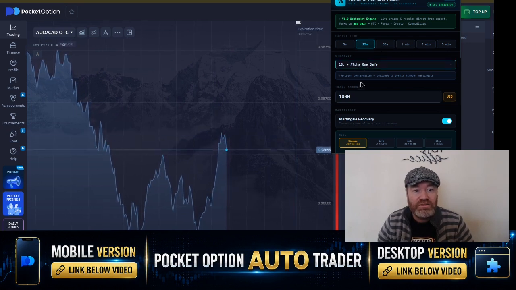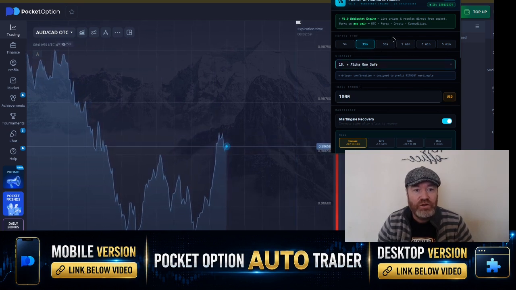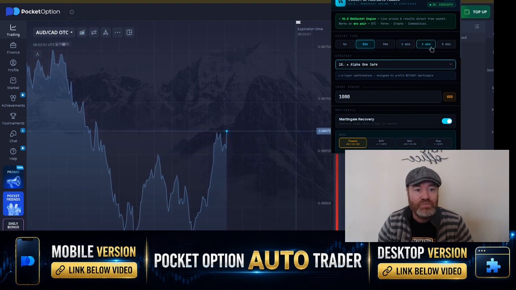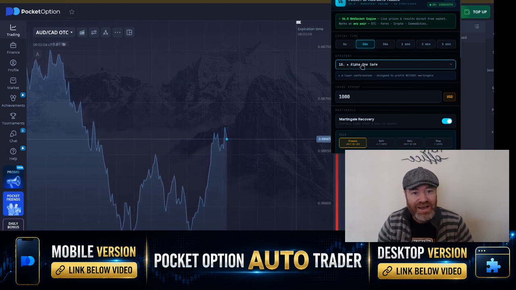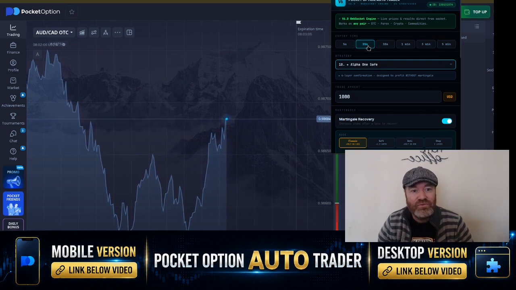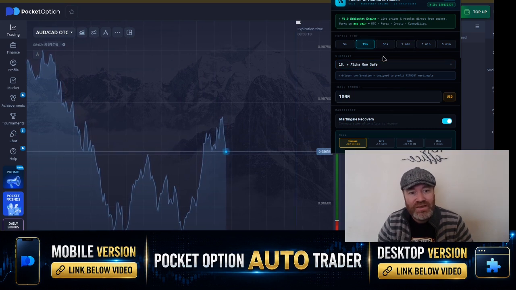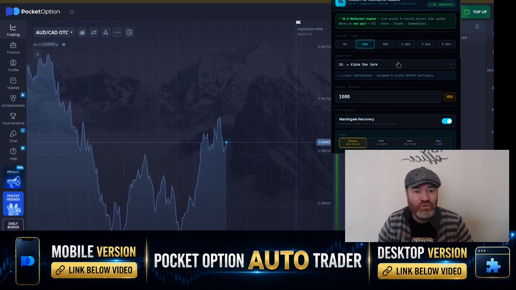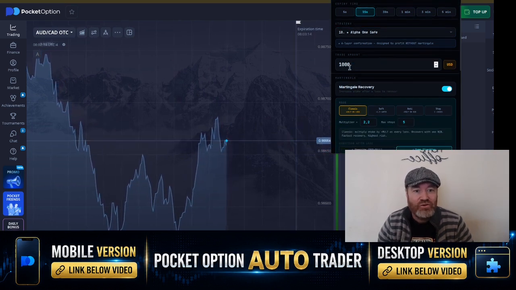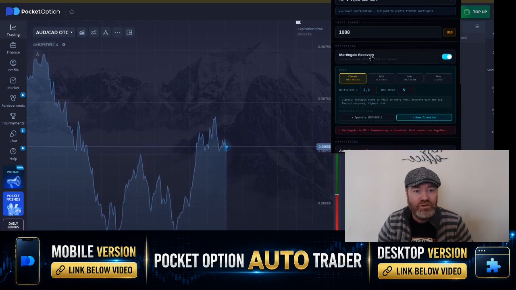Normally the strategies higher up work better with the lower times, and the ones in the bottom work better with the ones in the higher. But I will use Alpha 1 safe for 15 seconds. Basically normally it's better from 30 or more, but I have a feeling that it will do quite good. Also I'll set a trade of $1,000 each trade.